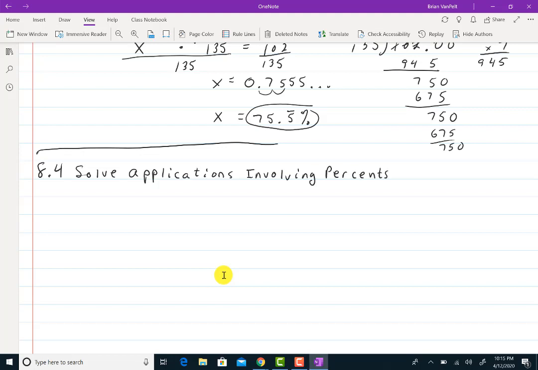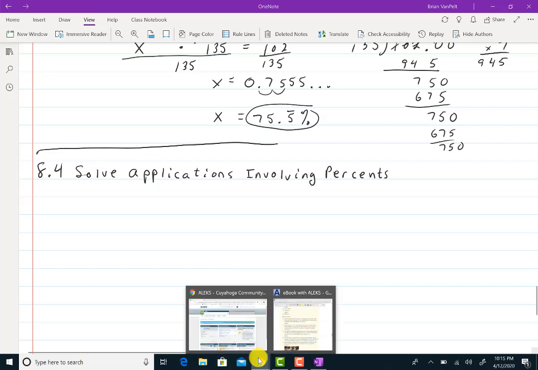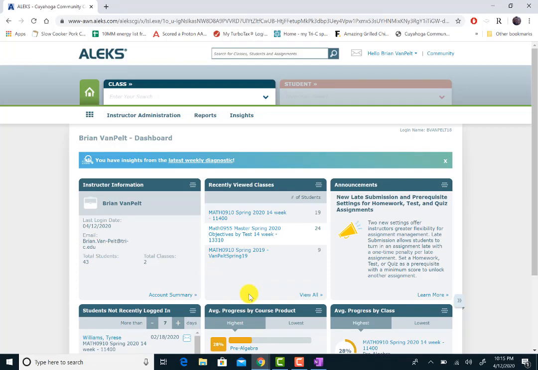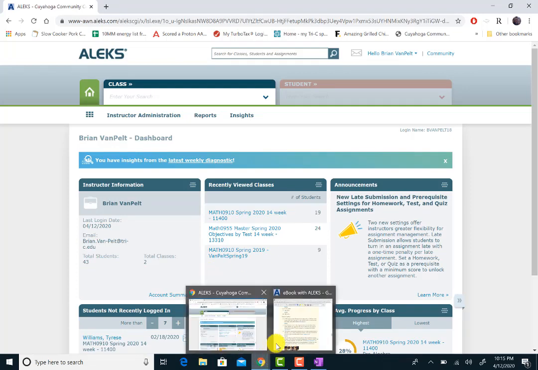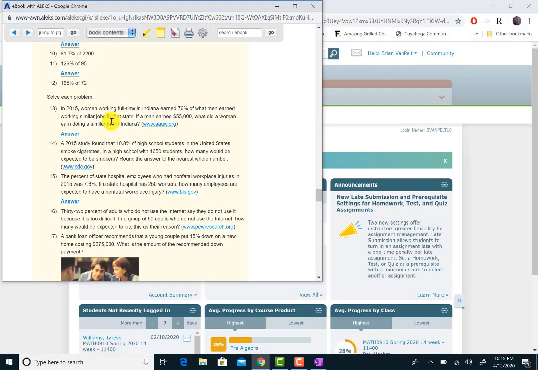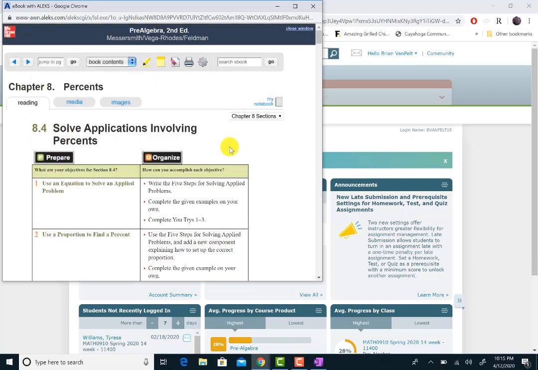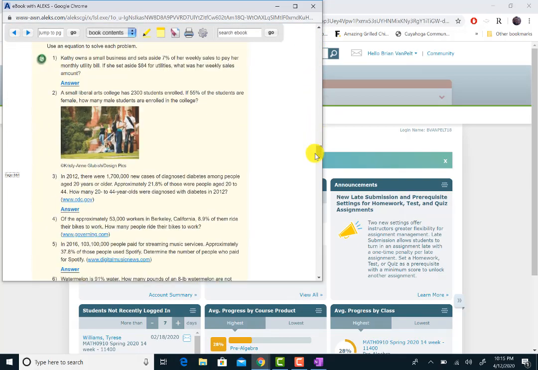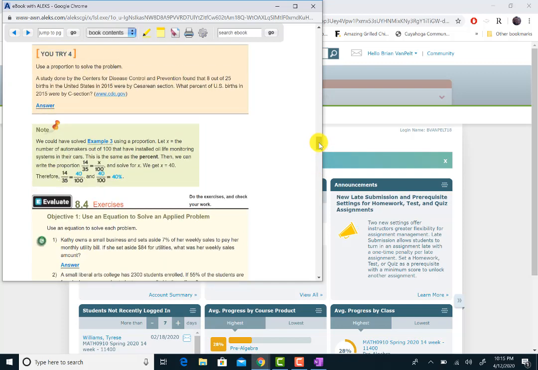And this is where I really wanted to start grabbing problems from the textbook. So let me go into the textbook. Let me show you, if you're in a section in the textbook, it opens in a separate page like this. Check this out. If you go up here to the arrows to go to the next page, it takes you actually to the next section. So I can click it and it takes me right to 8.4. So all I want to do is get down to the homework problems and start working these things.